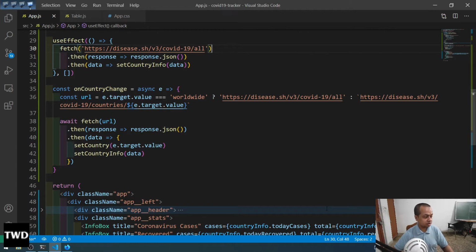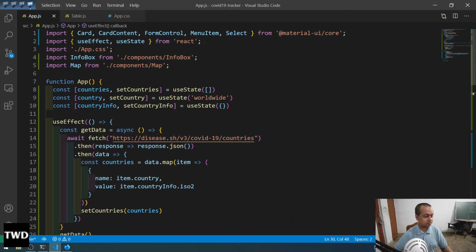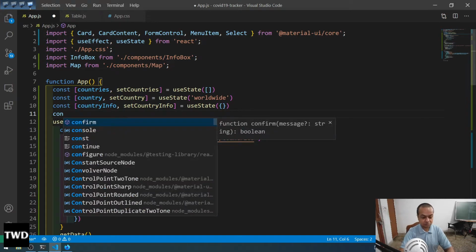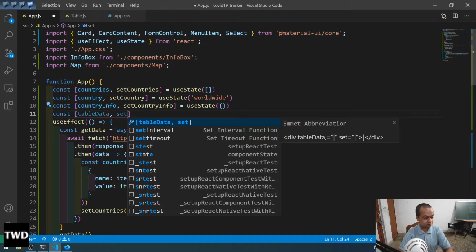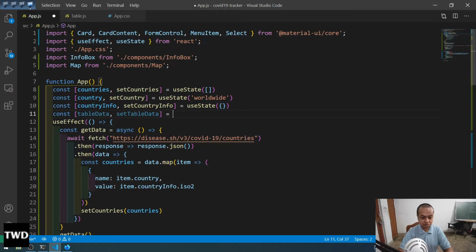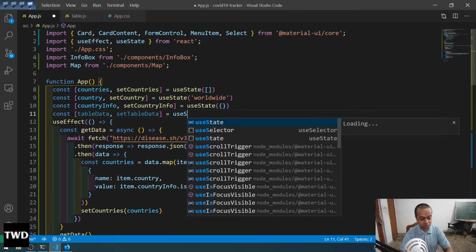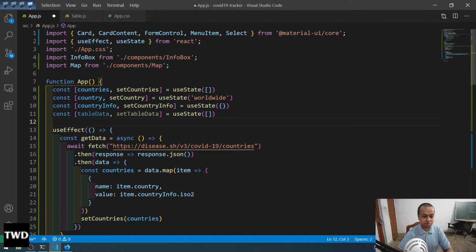So in App.js only, we'll come here and do const tableData, setTableData equal to useState, like this.